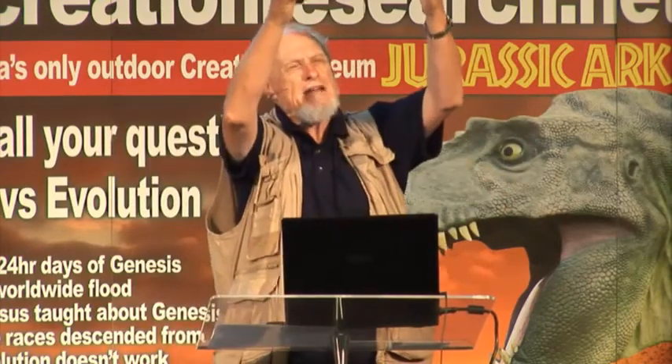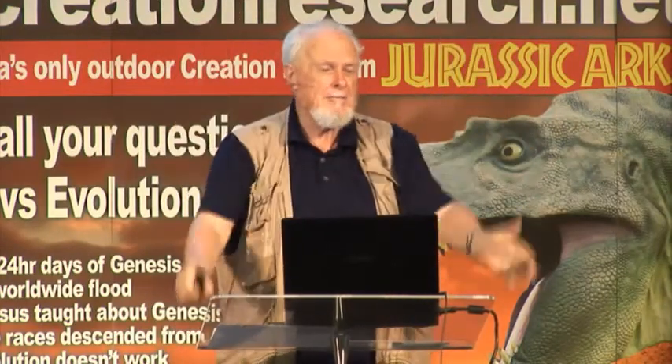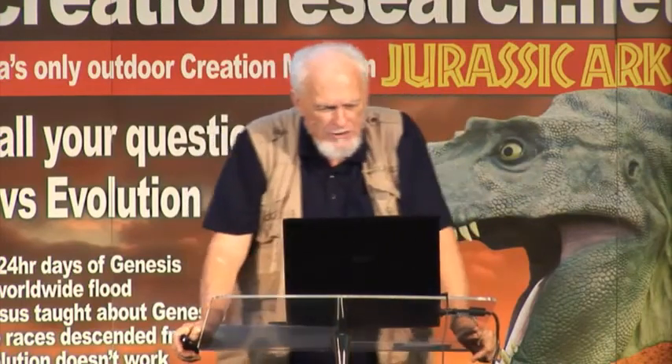When Mount St. Helens blew up, one of my great joys was walking up and down the rivers looking at logs washing out from all the volcanic ash — here they are standing vertically where they've been dumped. How do you know it was dumped? In the last flood, all the root base is eroded out so you can see the whole roots, but they're all snapped off.